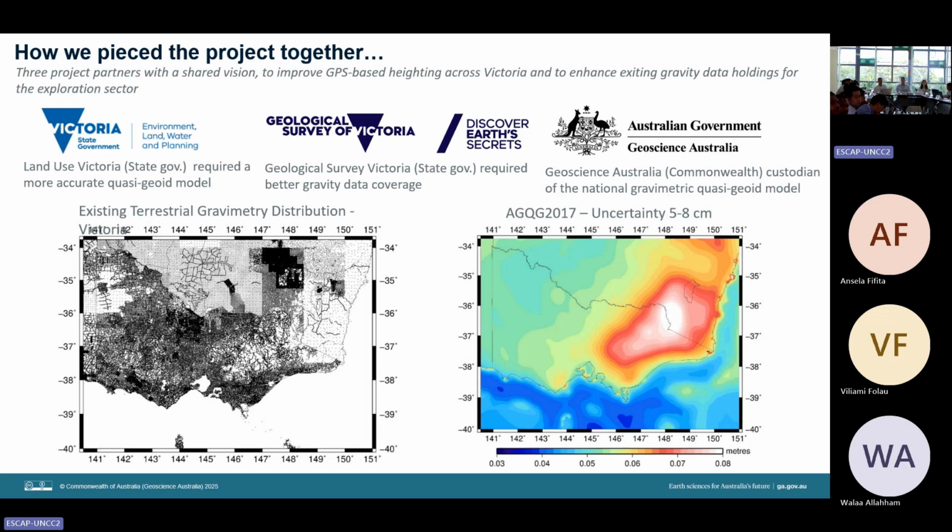And part 2 was that kind of geoeconomic angle where we would publish high resolution data openly so that explorers and groundwater modelers and hazard analysis people can have access to the best possible gravity data for their work. So yeah, there was a combined value proposition for both the state and the Commonwealth, which drove a funding agreement under a national collaborative framework. And once the dollars were signed off, we hit go on the whole thing.